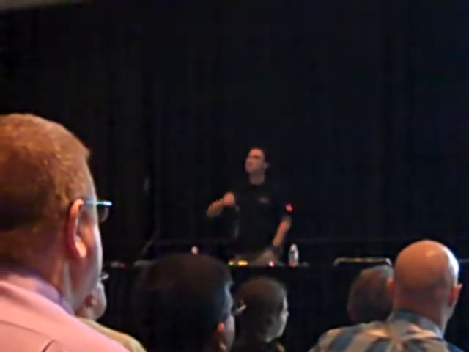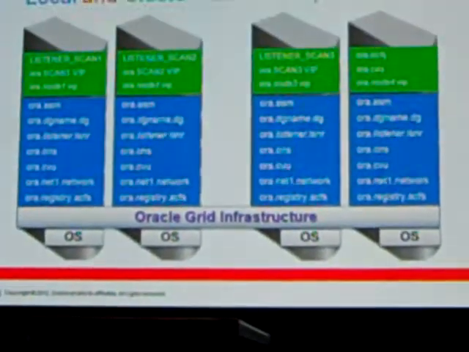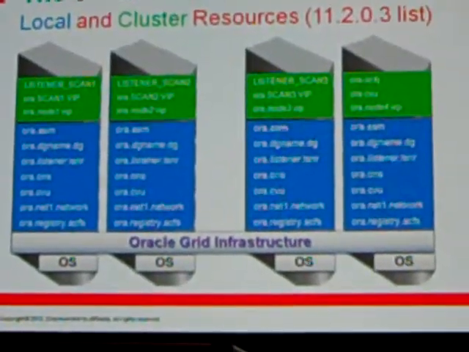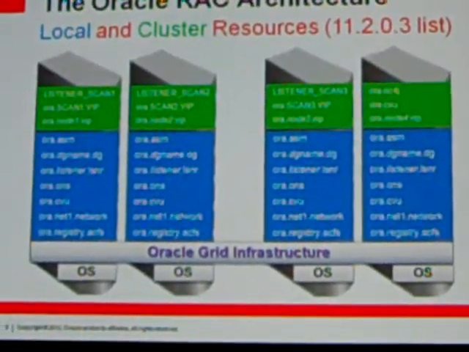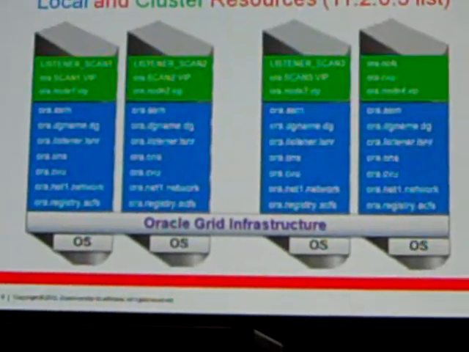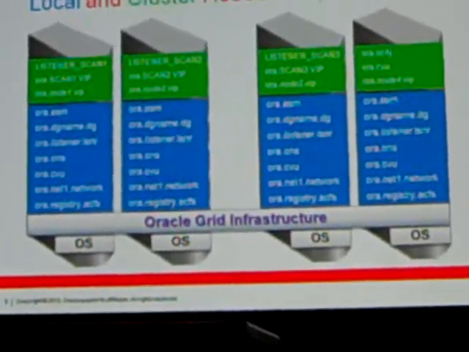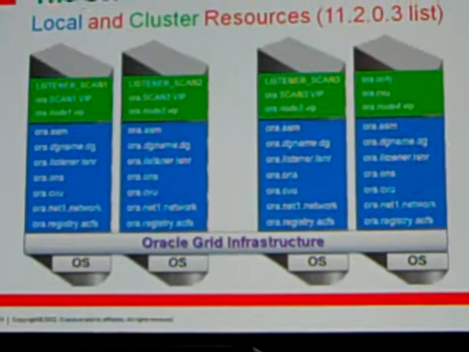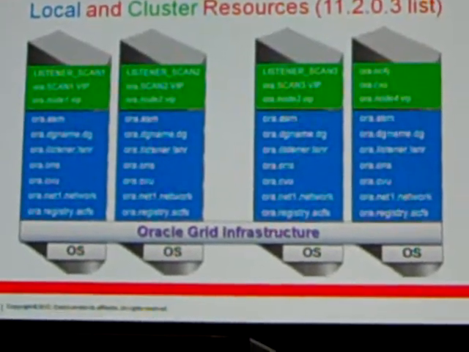What you will also find on a per node basis is a listener. Every node has a listener, and this is a so-called node listener. And ideally, you would have only one of them. I'll come to this later, but this is the default. One listener per node, in addition to the SCAN listeners that are floating. We have the Oracle Notification Server, ora.ons, which is a notification server we use for FAN, and I will come to this briefly later on.